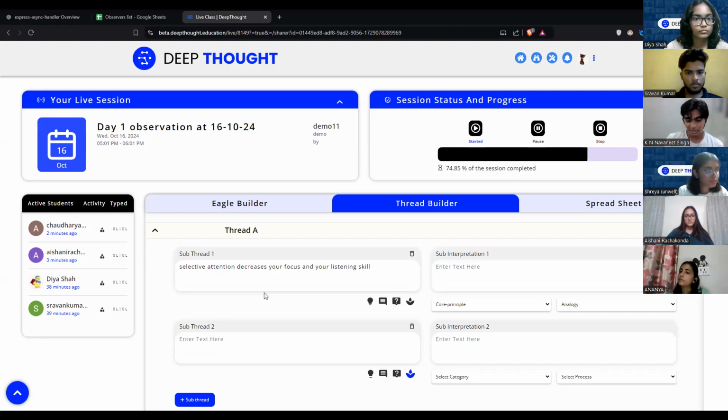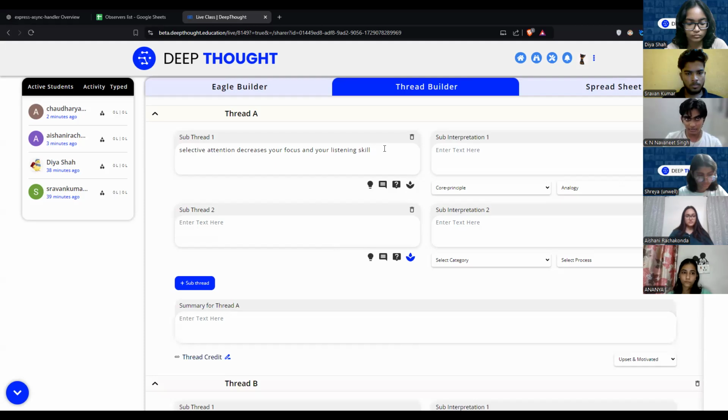What does it mean? It basically means that you're thinking about what you're thinking. It's like you're thinking about something and you're trying to interpret it in your own way. Now let's say you heard something in the meeting, and you write it down in the subthread. So the subthread is only meant for writing down the stuff you hear in the meetings, right? So all the subthreads you can see here are what the speaker is saying, or if you're watching a video, what the person is saying in the video, or what you're listening to, or the concepts you're grasping. Just keep writing it down in the subthread.